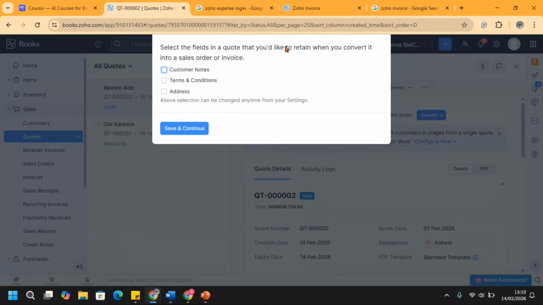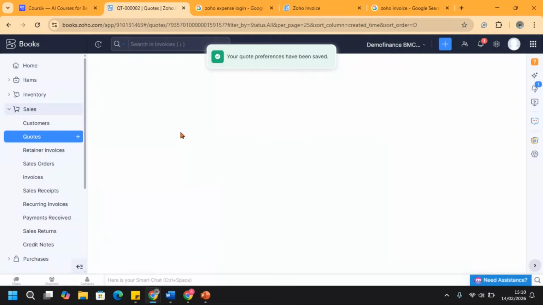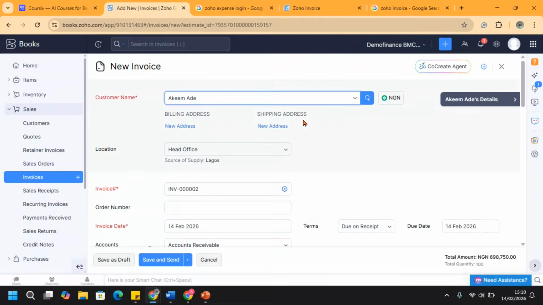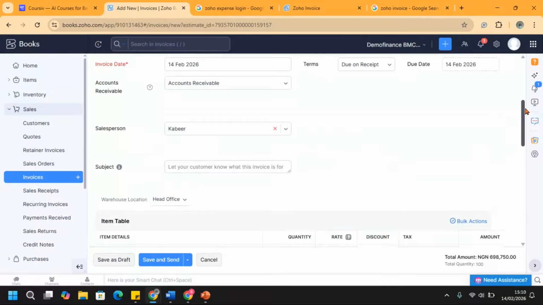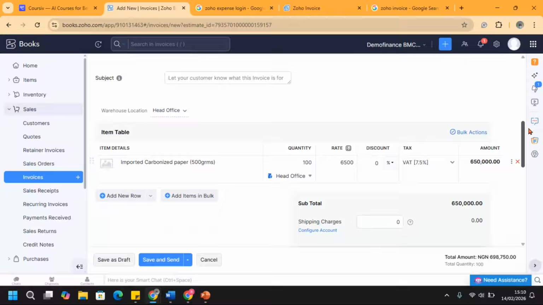Select the field in the quote that you would like to retain. Retain everything, or you skip everything. Anything you like. Now, we are only invoicing part of this. They are asking for 100, and we are only invoicing 60. Invoicing 60.